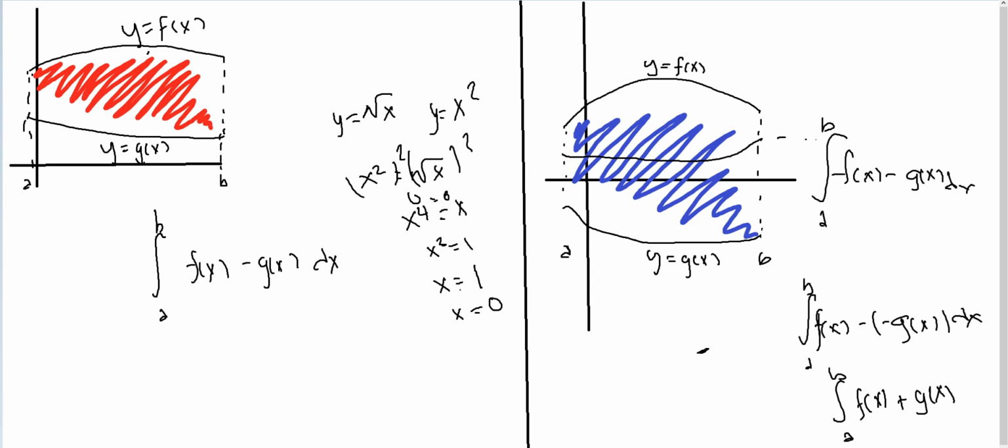So we know we're integrating from 0 to 1, and we know our two functions are rad x and x squared. When we think about these two functions, we can say that x squared is going to start off lower than rad x, and they're going to intersect at 1, and they're going to be at the same point at 0. So we know that we're subtracting x squared from rad x. So our setup integral would look something like this. The area between the two curves would equal the integral from 0 to 1 of rad x minus x squared.